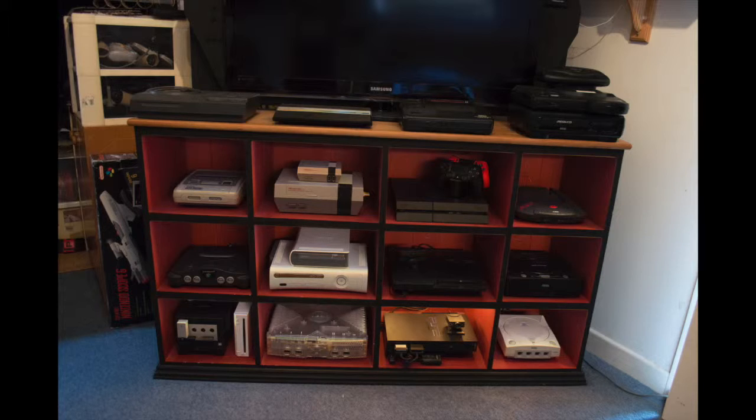Now this PlayStation 2, I bought it for a colleague. My original one is actually in the cupboard behind this unit. The controller ports don't work on it, unfortunately. You can see again I've got the iToy on top. I've got 2 memory cards in the front and some wireless controllers hanging out. But if you look closer, you'll also notice there's a memory stick sticking out the front of it.